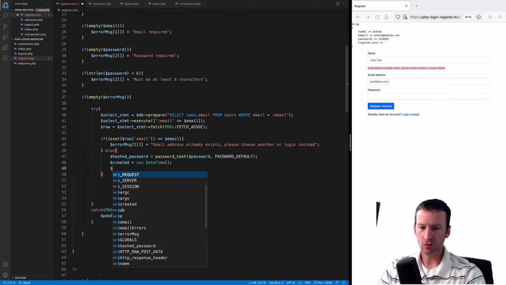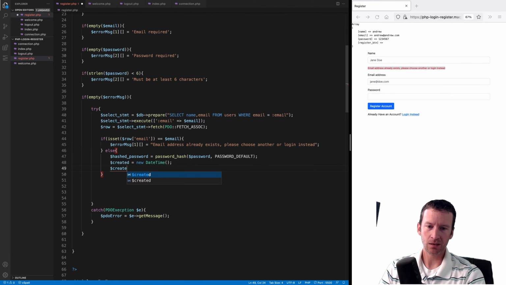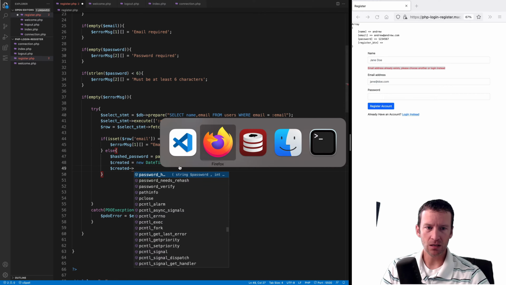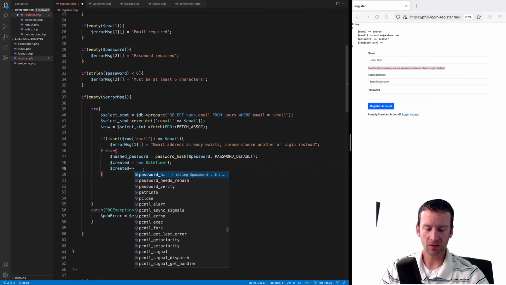Now the next thing I need to do is format this variable, or this timestamp, into the format that your database requires. This depends on what kind of database you're using, but I am using the MySQL database, and it has a very specific format for the datetime field type.